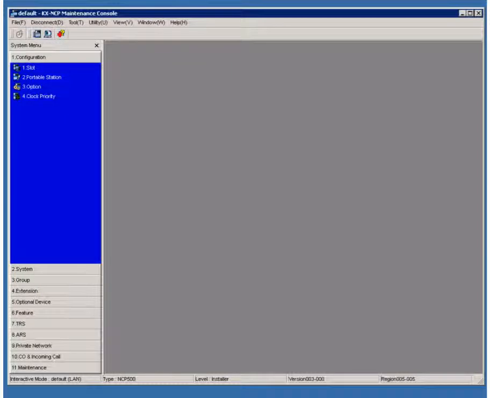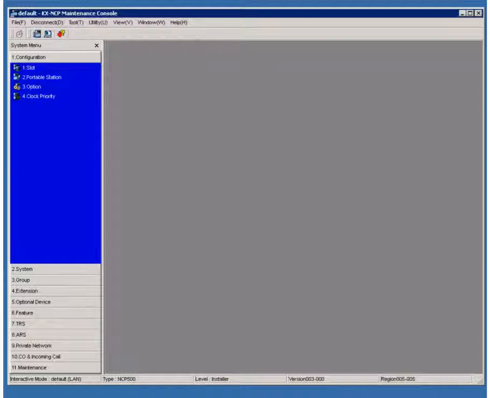Okay, so before we can configure the KSS Call Suite to operate with the Panasonic NCP PBX, we need to ensure that the PBX has been correctly configured so that the SMDR output ties in with the KSS Call Suite. Now this can only be done by Panasonic engineers who have access to the Panasonic UMC, that's the Universal Maintenance Console, and initially you'll need to log into that, and then you can set up the various SMDR parameters as I'm just about to show you now.